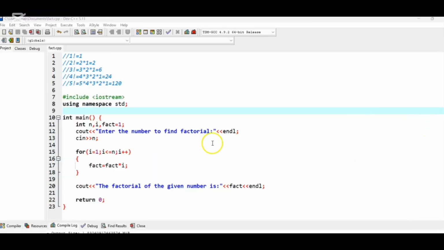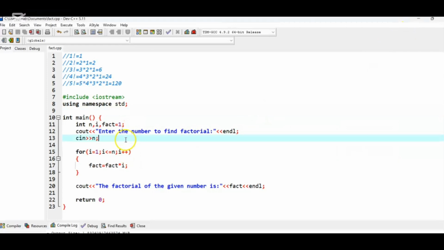So guys, let's understand how it is going to work. So here we are storing the number in the variable n. So let's say this is variable n, okay, and this is variable fact. I'm denoting fact as f.